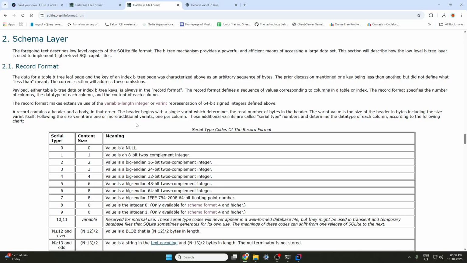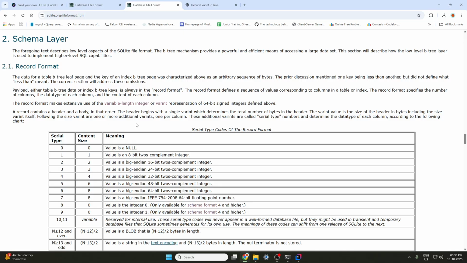I think I should treat a varint as a long pretty much, which determines the number of bytes in the header.